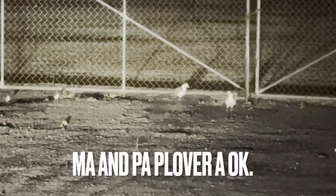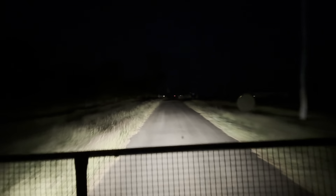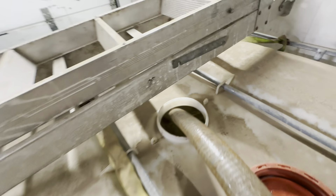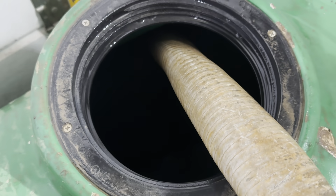We're up at the crack of dawn. We had an early morning plover check so the chicks are still alive, and the ma and pa plover are still alive as well. It's extremely dark at this hour in the morning — five o'clock is not a bad time to start, but this time of year it's a bit darker. We immediately went over and started to fill up with water. 38 hectares at 30 litres a hectare worked out to be about 1,200 litres of fluid that we needed, so the first thing we did was fill up with water.